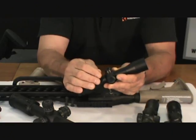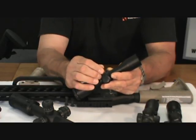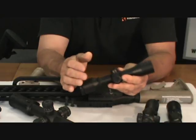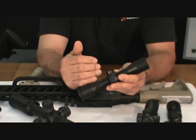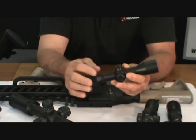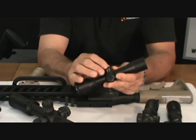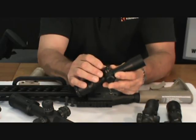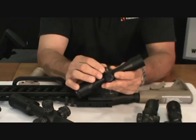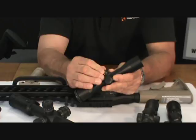One, two, three, four. But obviously, as you get closer into distances and you wanted to move 2 inches at 50 yards, it might take 8 clicks. You get even closer at 25 yards, 16 clicks. So again, you can calculate your half minute, your minute of angle and that impact. Most of the scopes you're going to see on crossbows, half minute of angle, maybe a quarter minute of angle. And a quarter minute of angle would be 1/4 inch for every click at 100 yards.